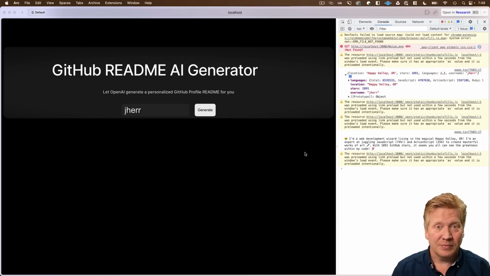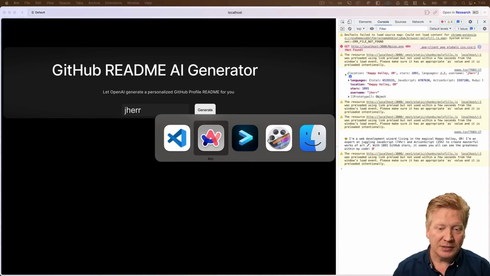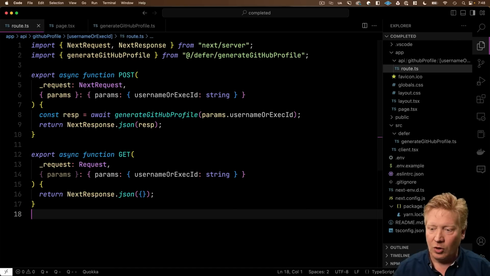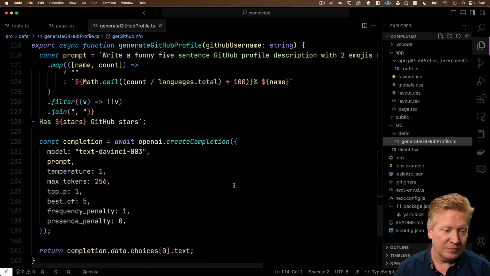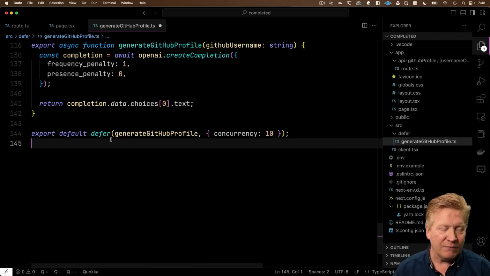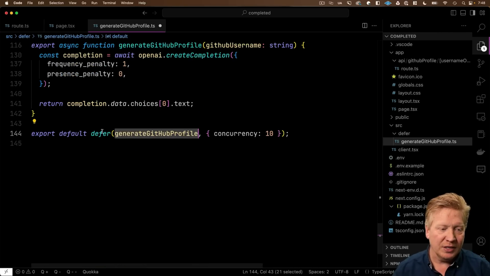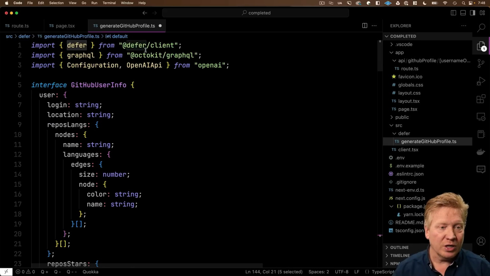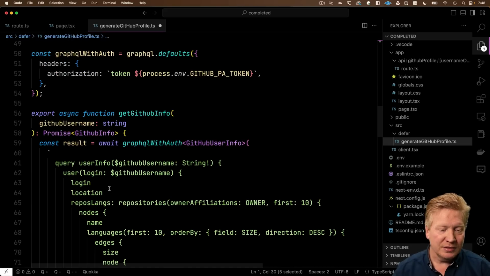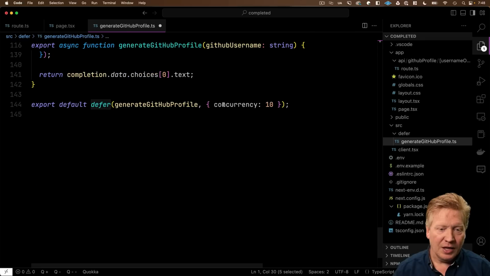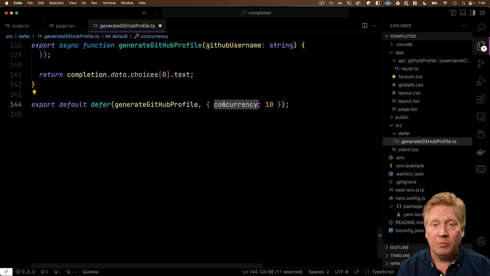To do that, we go back to the code, go back into that generate GitHub profile, and we're just going to wrap that function, generate GitHub profile, in defer. So defer comes from the defer client, and you give it a concurrency. That's the number of potential jobs that you can have simultaneously, and that's it. The fact that it's in that special directory, source defer, is enough to basically create a job in defer land.